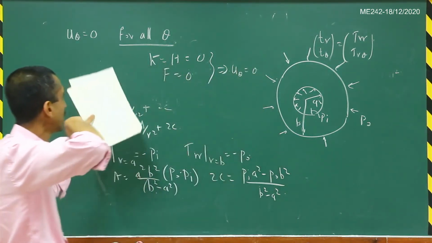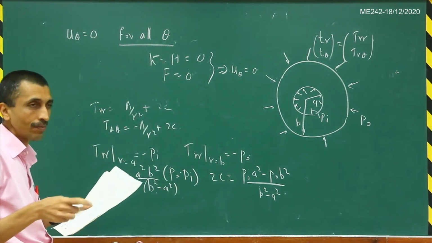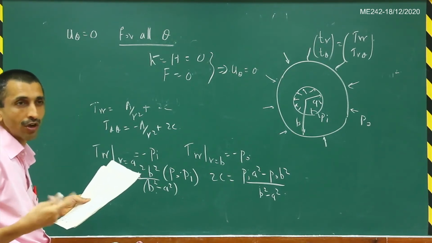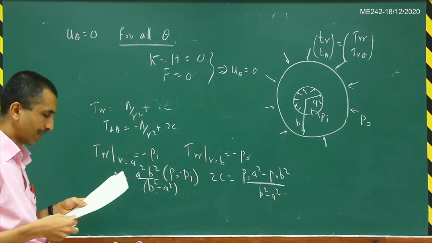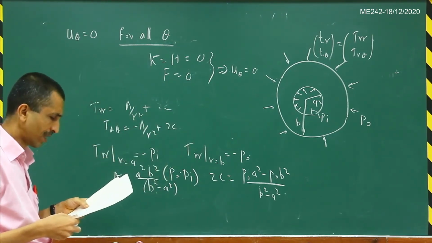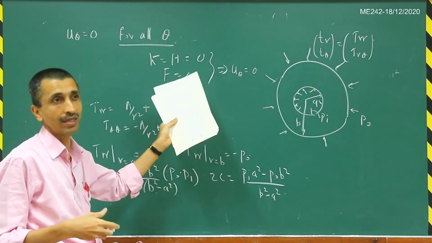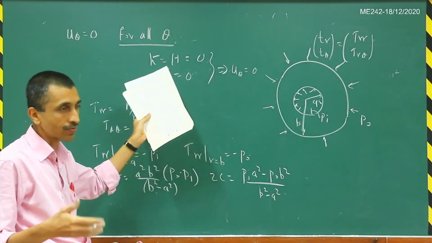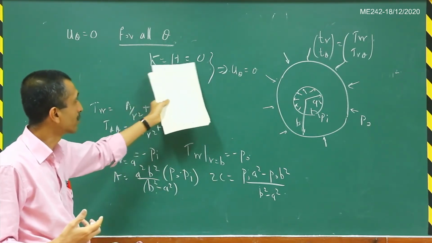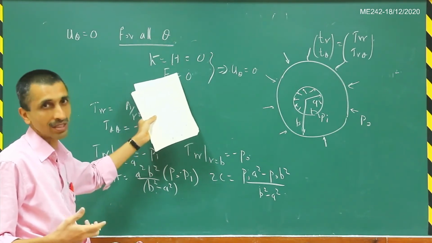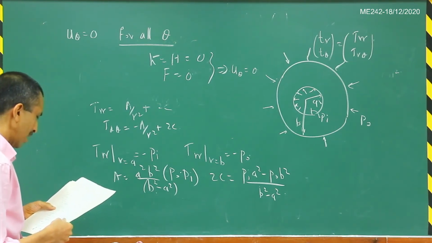As I said, the reasoning is that u theta is 0 for all theta, and by making various choices for theta like 0, pi by 2, 3 pi by 2 or whatever, you will get that it should be equal to 0 here. And this one is just from symmetry, axisymmetry. So here we are using the arbitrariness of theta, and here we are using the axisymmetric nature of u theta, and so from that we will get this equal to 0.